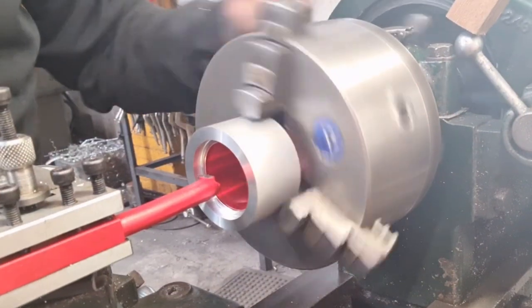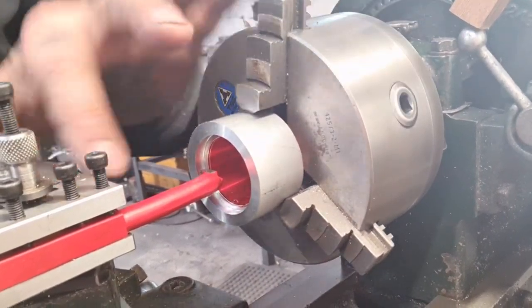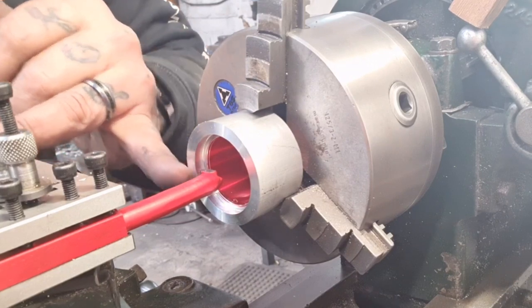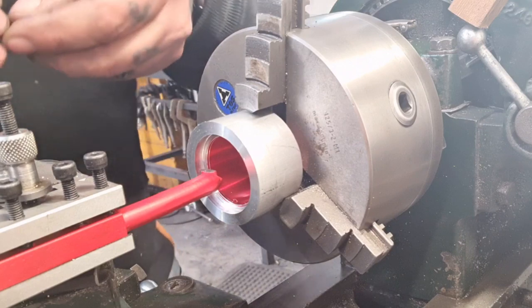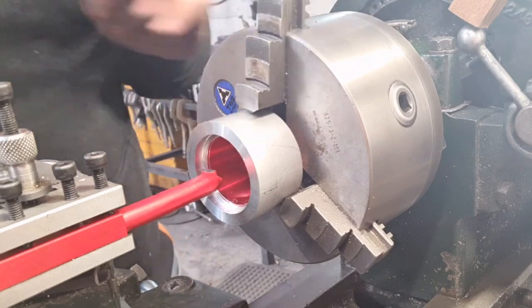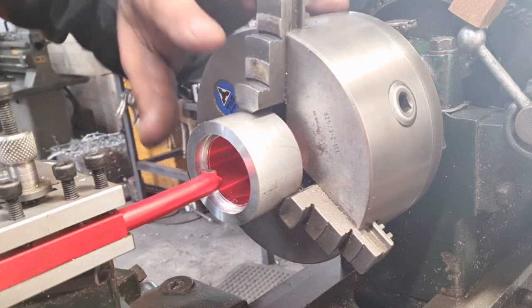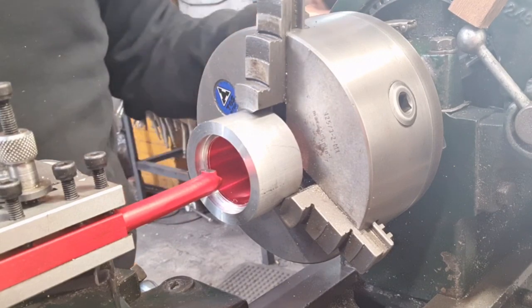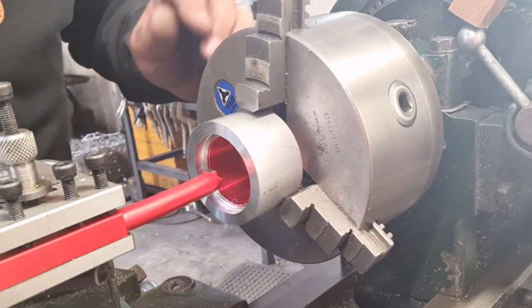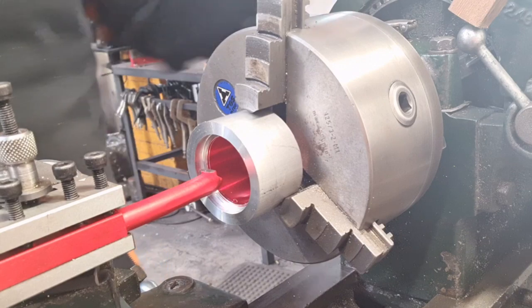Right. So we're running in back gear. We're all zeroed out. We know that the tool's sitting at 60 degrees. We use a little fish scale to align it with the job. We know we're on height. We know we're all zeroed. We know we're touching on. We're using the thread indicator on the screw to pick a number, and because it's an even thread, we can pick any number we like. As long as we're on a line, we should be good to go.